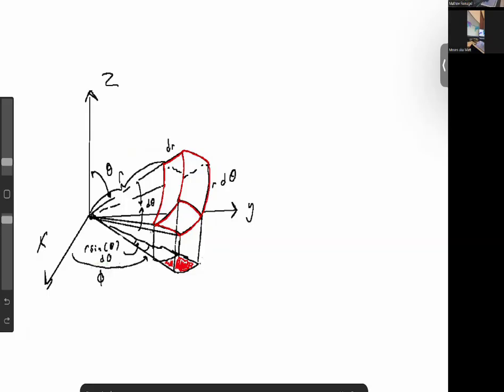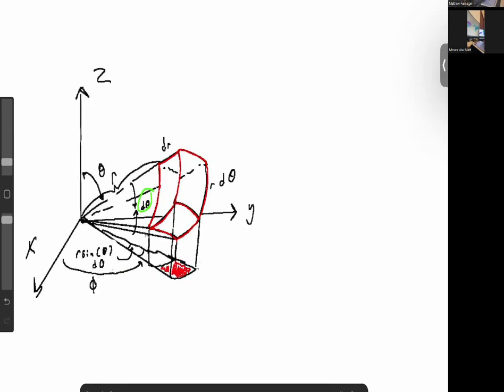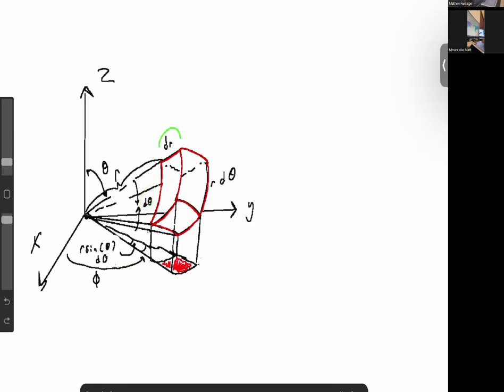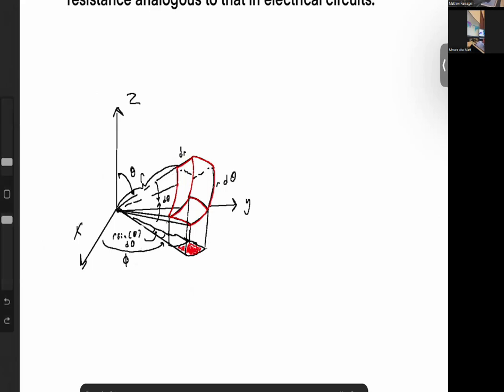And we have a change of phi that we're defining as r sine, which I'll justify in a little bit when we go over what the shadow is over here. But all you need to know is that this is the change of phi over here. We have the change of theta. And for our actual system, we have the change of radius, which is just the side of this three-dimensional object.